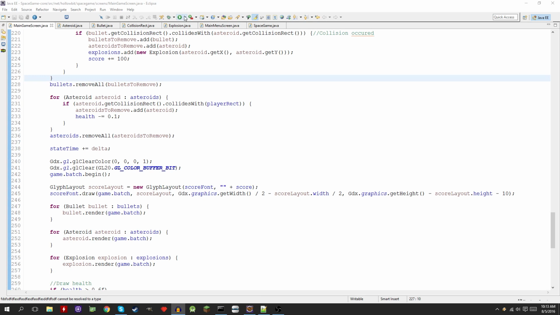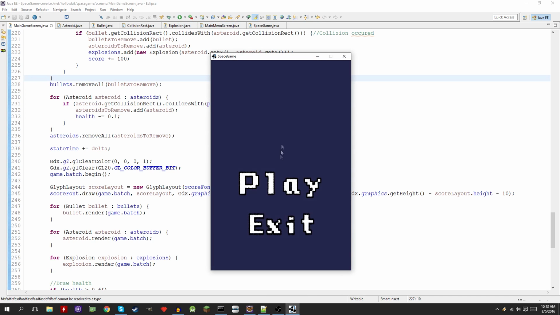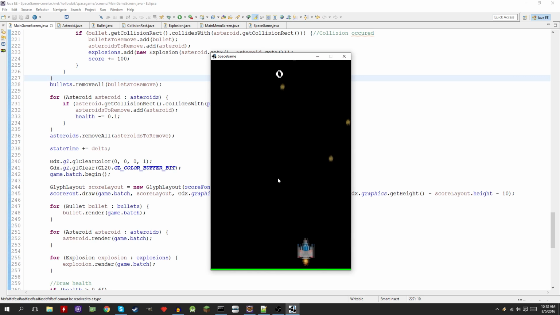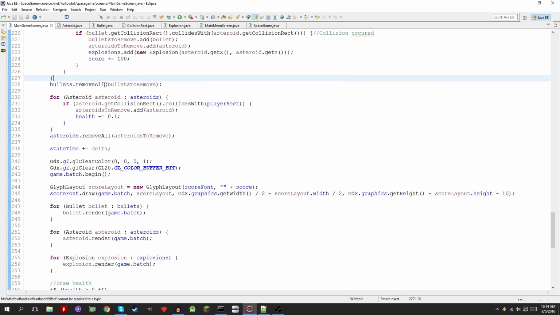So, let's see what we did last episode. Last episode we added the explosions and the health bar at the bottom. This is a pretty big episode. In this episode we're going to add the game over screen with the high score and all that. That's going to require some saving to files and a couple other little things that we haven't done yet that are really important for game development. So it should be an interesting episode.